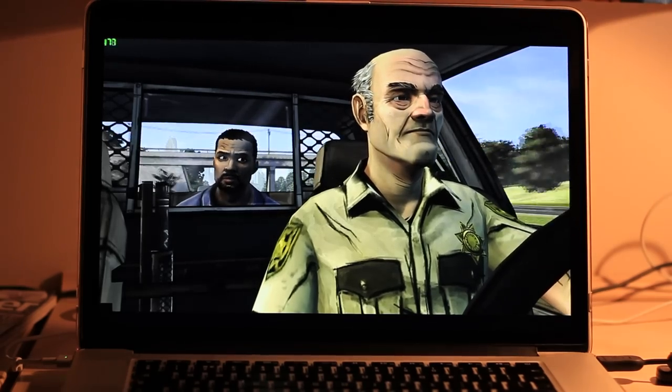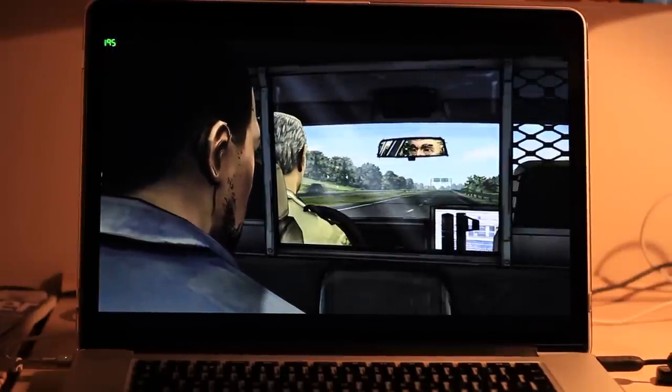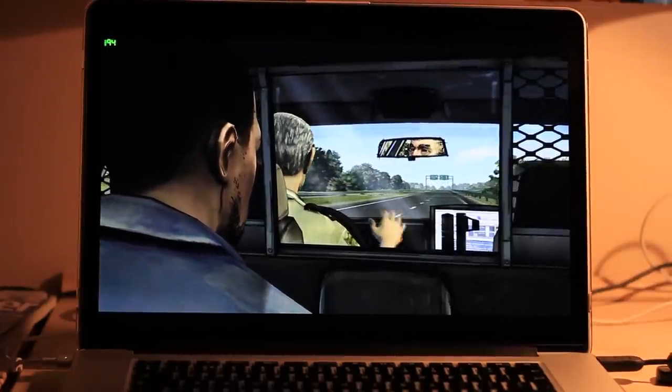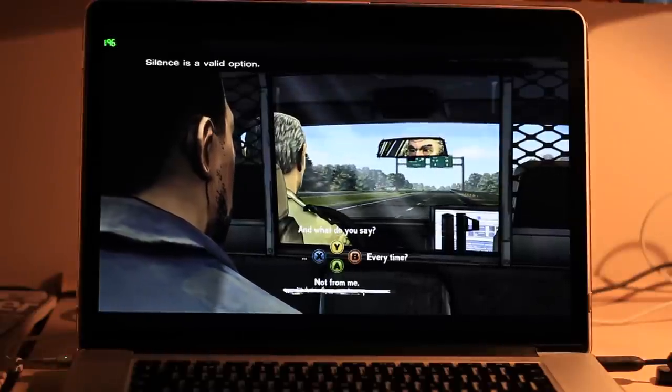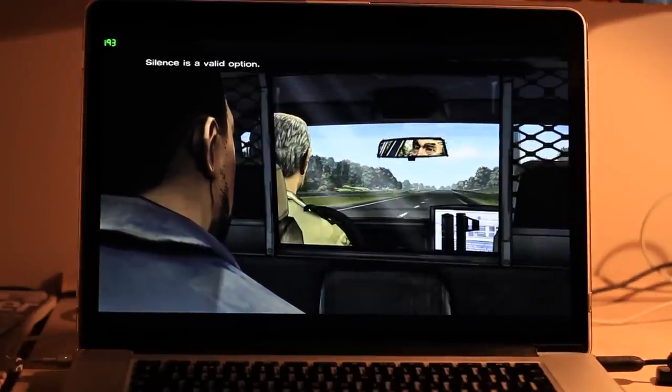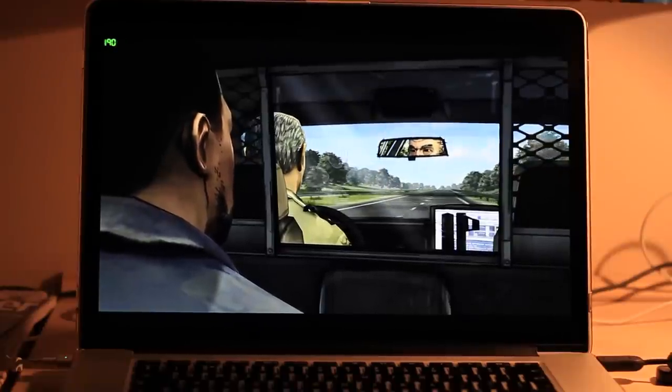First off, guys, you can see that I'm not really dropping below 90 frames. It's staying well above 90 frames, to be honest. There's one point where I think it drops to 89 or a bit lower. You know, at least you know you're going to get a really good solid frame rate when playing The Walking Dead on this MacBook Pro. Now, this is a really good solid performance when playing at the resolution of 1920 by 1080.